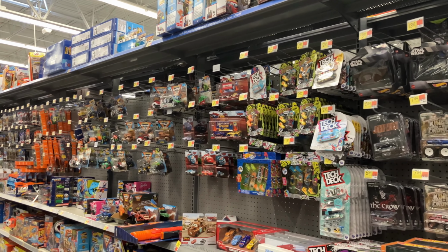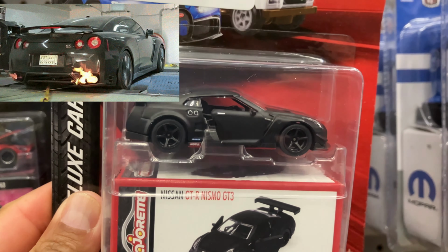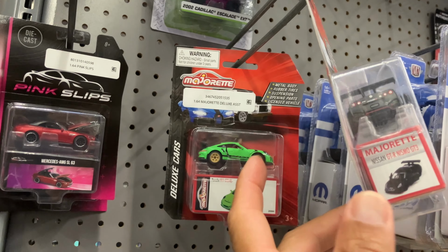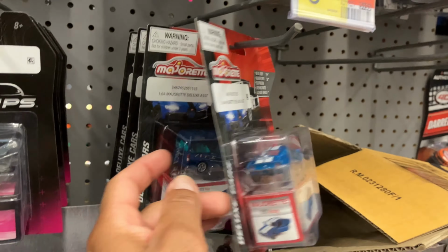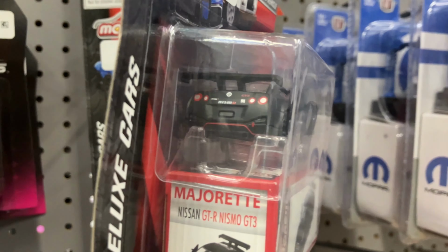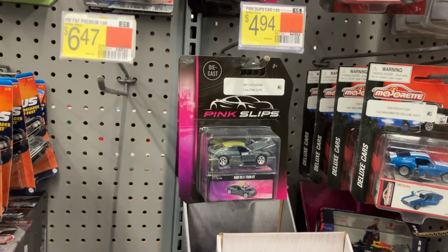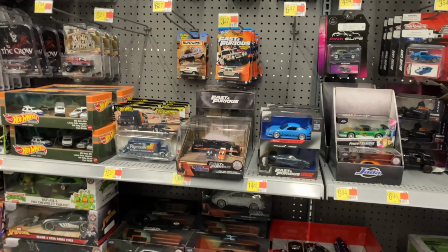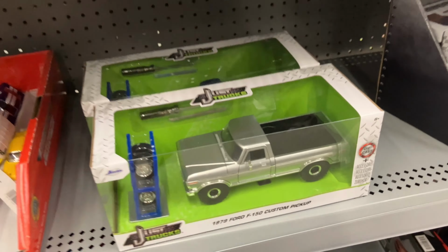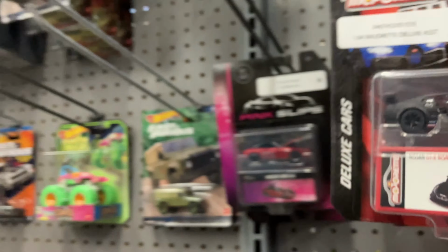All right, guys, we are inside and there's not much going on. The only thing I see new is, well, not new, but there's another NISMO GT3 GTR Majorette. We saw this one a few months back. Obviously another restock. Very cool casting. There's the awesome Countach Lamborghini and a Bugatti. But the NISMO is the one that looks the most attractive, I guess. Other than that, there's not much going on today. Still kind of rough. Nobody wants these trucks. I don't know why, because they're 20 bucks. But this is it. Just a GTR though. Beautiful GTR though. Very nice.